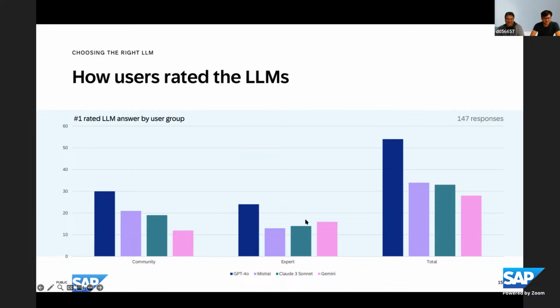So see that Gemini, for example, is rated least best by the community, but the experts rated it quite high, so second best after GPT-4o. So that's something we might come to later on in one or the other slide as well. But this was the pure result from checking the best answers that people selected in the demo in the tool.